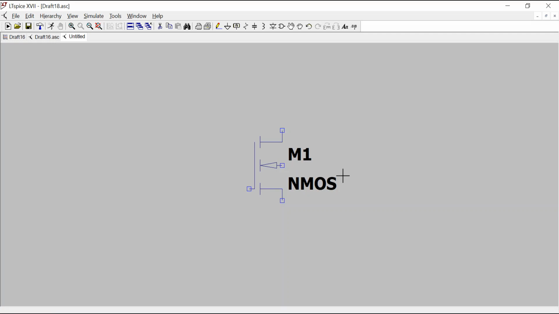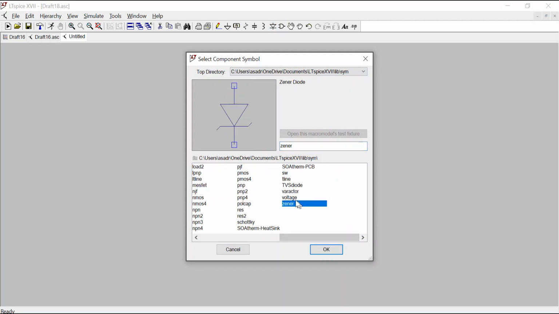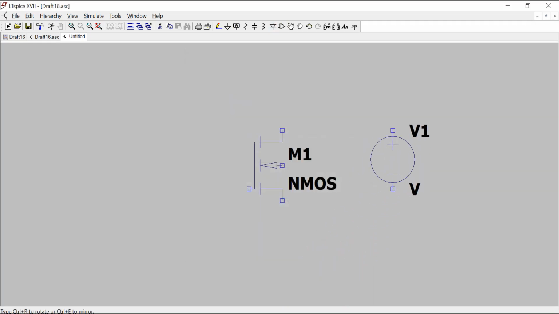Let me first complete the circuit. I want to perform a DC characterization by applying a DC voltage to the gate and another DC voltage to the drain of the transistor. So I need 2 DC sources. Again, we have to go to the component and find voltage. Hit OK. Then I need to do the wiring.